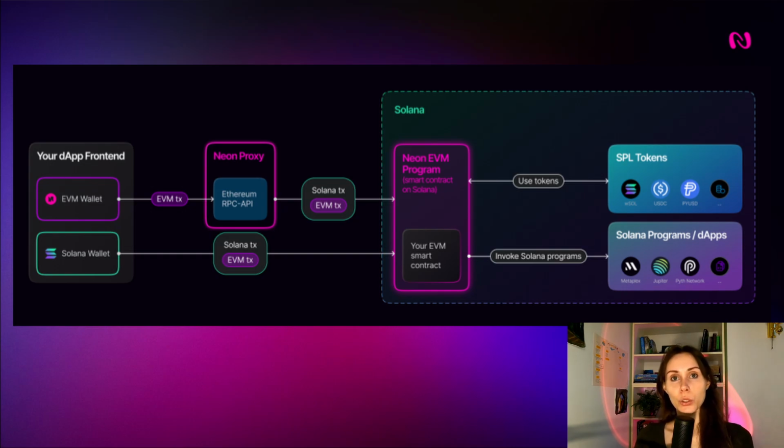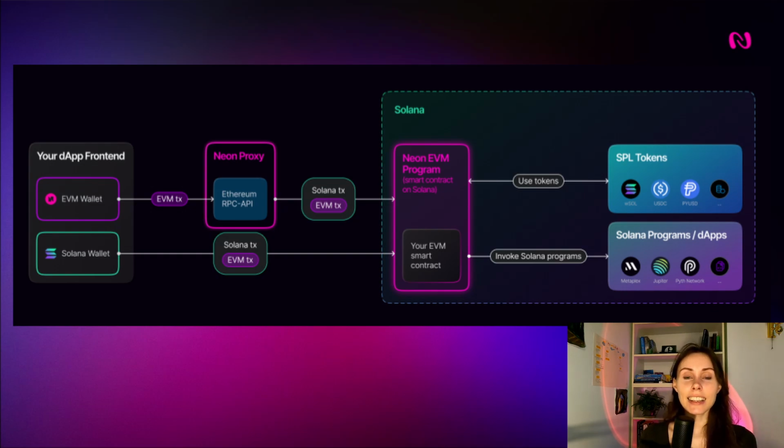Then this fully formed Solana transaction carrying the original EVM logic is submitted to the Solana network, where it immediately gets picked up by the Neon EVM program and executed like it would be on Ethereum, but only on Solana. And the Solana Native SDK makes this second transaction flow possible through Neon EVM as well.